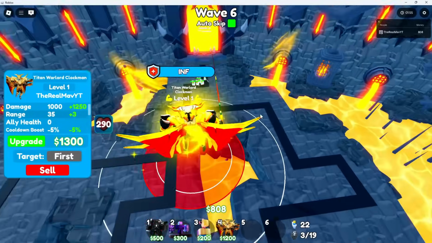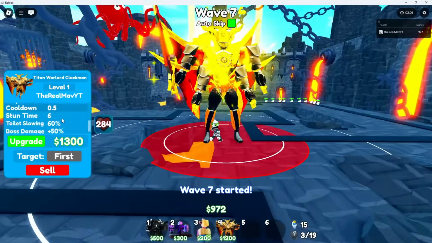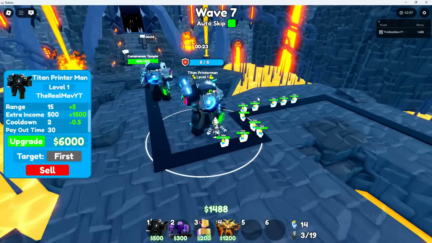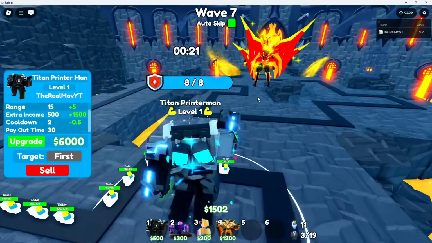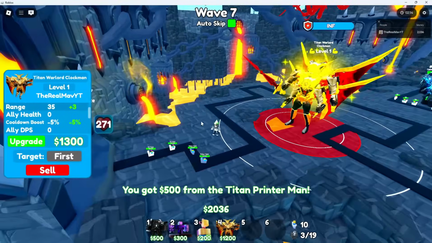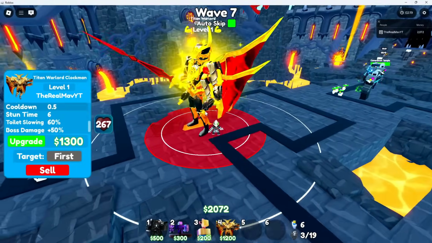I mean, I did use him before, but yeah, let's take a look at his piercing. And oh my god, bro's piercing is insane. Yeah, we do have Titan Printerman at the back over here taking care of all of these toilets, so it's not really going to be a problem. But anyways, we can already upgrade him at the start. So do we upgrade him? I don't think we need to, I'm pretty sure he's already more than good enough.